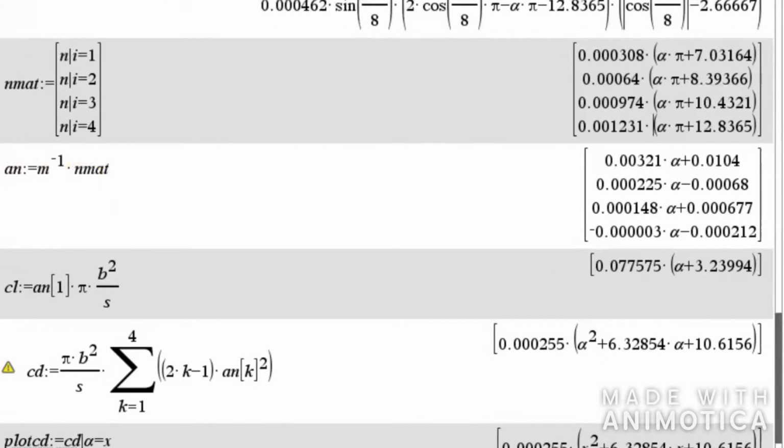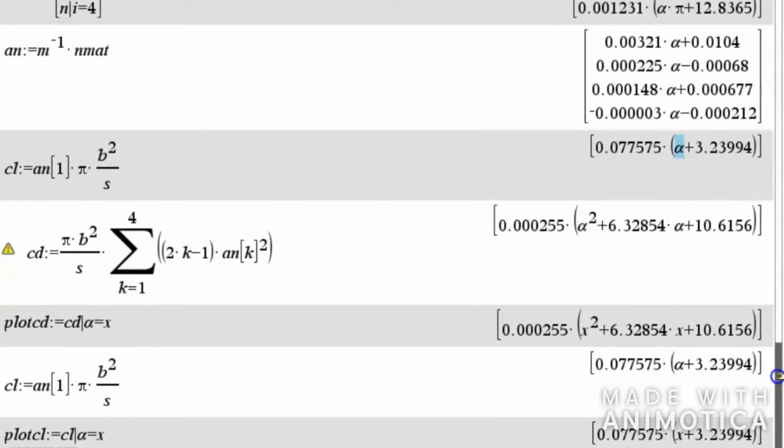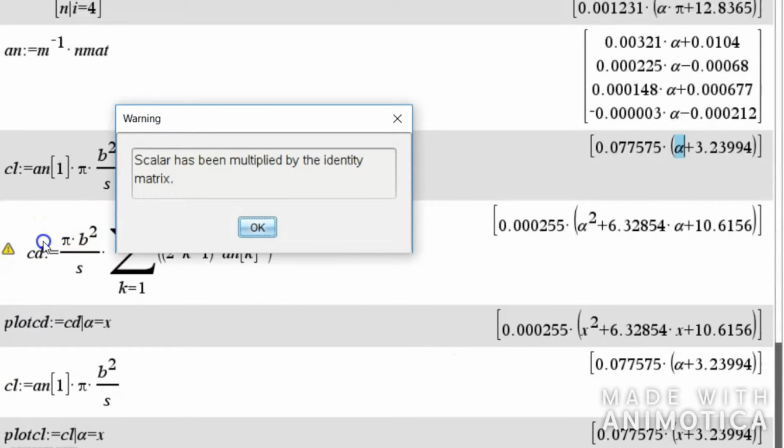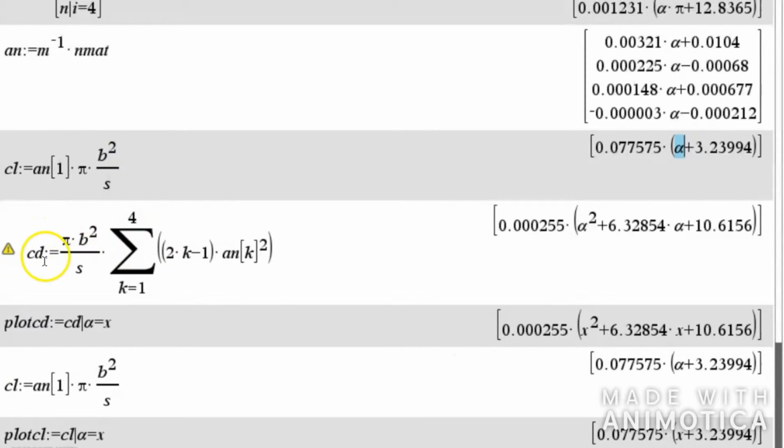Moving back to before, we know that our final matrix, as Jean-Baptiste explained, will be the inverse of the left hand side times the right hand side here. And then our equation for the lift coefficient is here. And again, the angle of attack is still there. And for the drag, we use this section here.